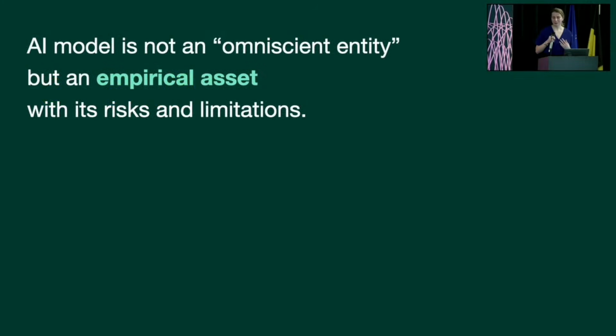So to conclude on this, I was trying today really hard to convince you that AI is not some kind of all-knowing, omniscient entity. AI is an asset. It's a digital asset. It has its risks. It has its limitations. And we need to remember that we are responsible for lowering those risks and bounding those limitations in order to benefit from its usage. So adoption is already happening. We cannot stop it. But if we are aware, that's where our strength comes in.